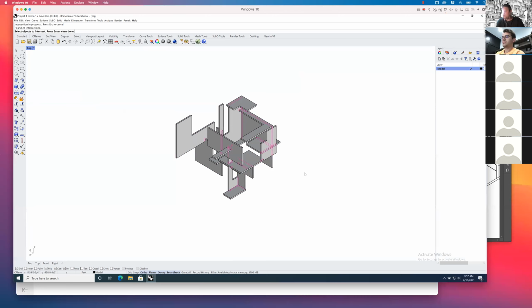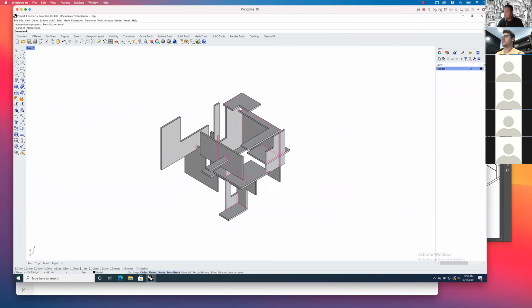Okay. What it's going to do is go through each surface or polysurface that I have, and compare it to every other piece of geometry I have and see if there are any intersections. And if so, it's going to draw them. So where two lines intersect, that generates a point. Where a line intersects through a surface, that's also a point. But where two surfaces intersect, you get a curve. And if both surfaces are planar, like we have, then those curves are actual lines. They're going to be straight lines, okay?